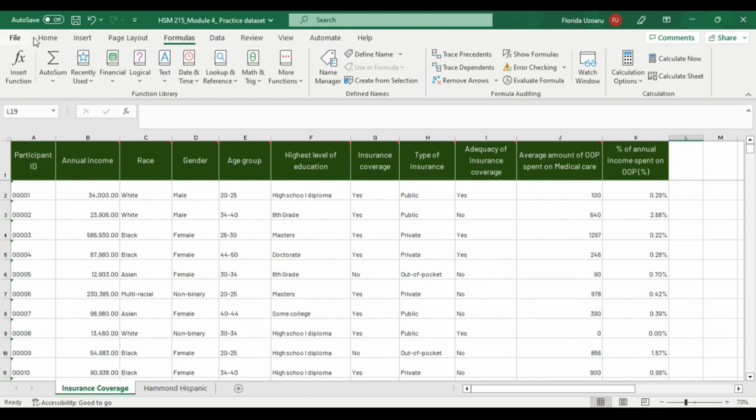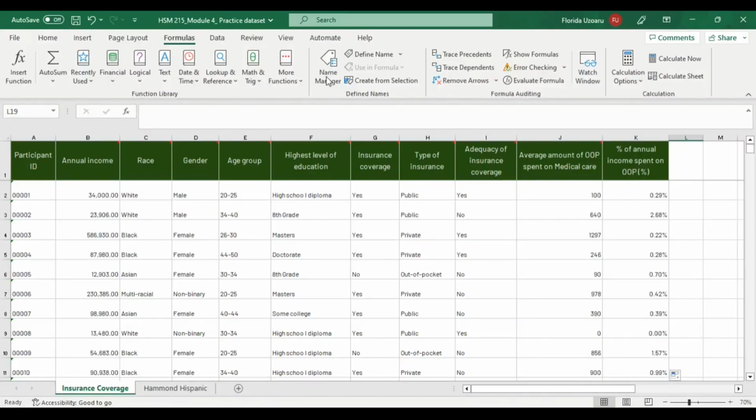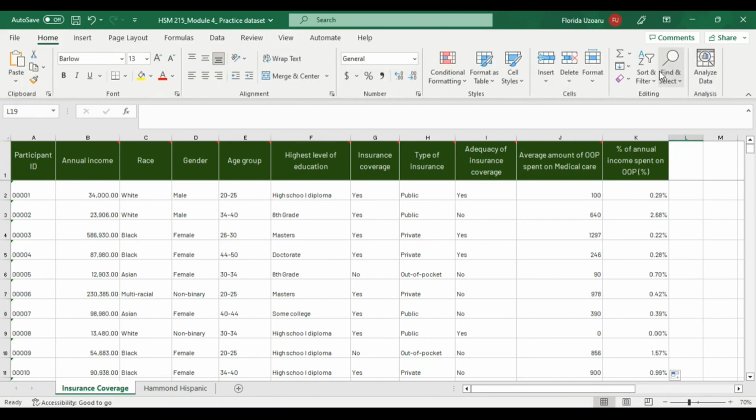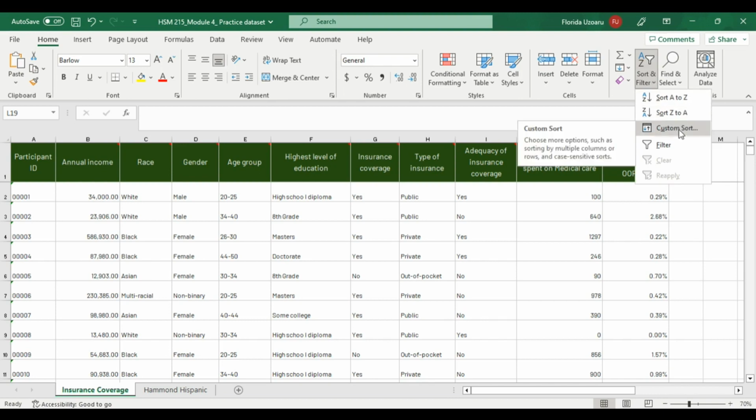Now to sort, we go back to Home, and with the sorting, this is the option when it comes to Excel. It has Sort & Filter, so let us click on that, and then we go to Custom Sort. That's how that works with Excel. You don't need to select everything like I did with Google Sheets to get the function that allows me to sort range.